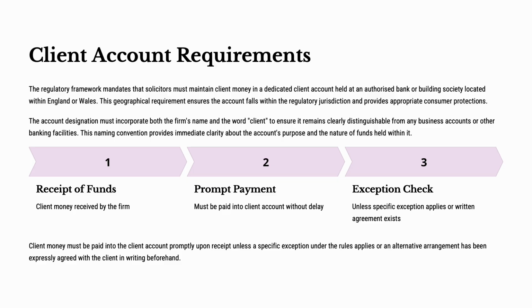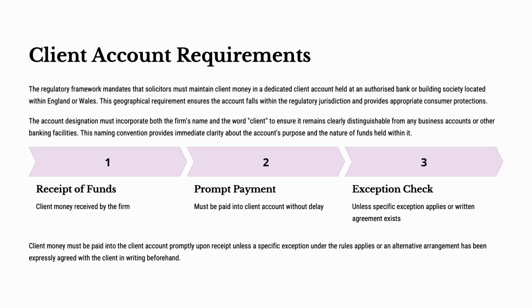Now, the client account requirement. A solicitor must hold client money in a proper client account with a bank or building society in England and Wales. The account must clearly include the word client in its title, just in case anyone becomes confused and tries to run his payroll from it. So it should be clearly labeled as a client account.